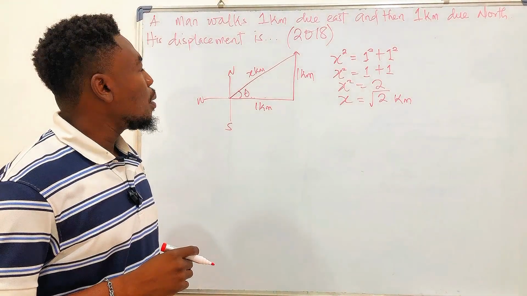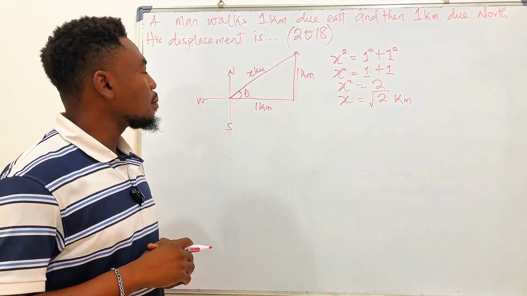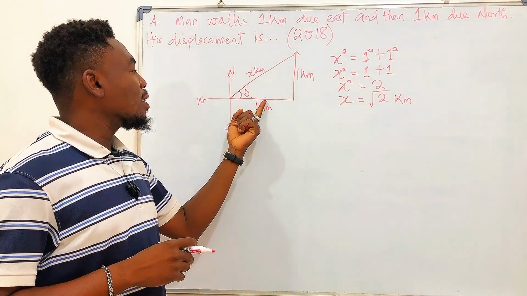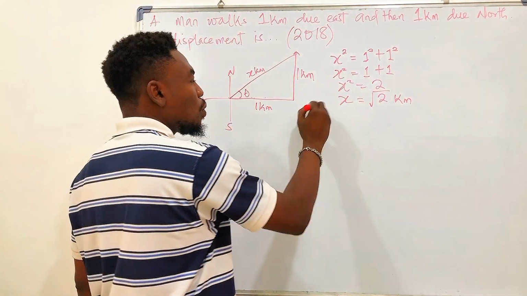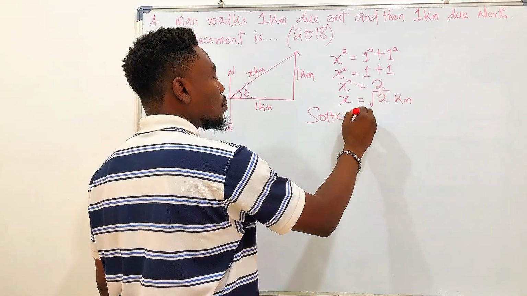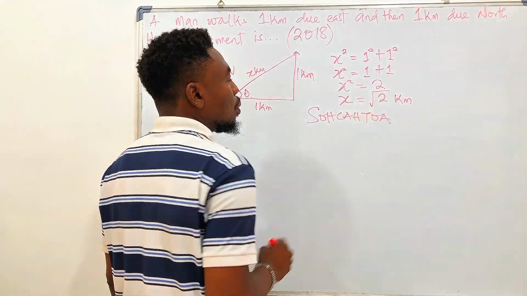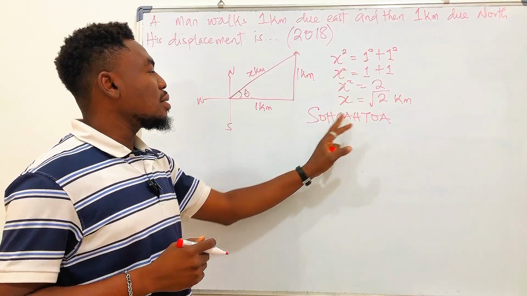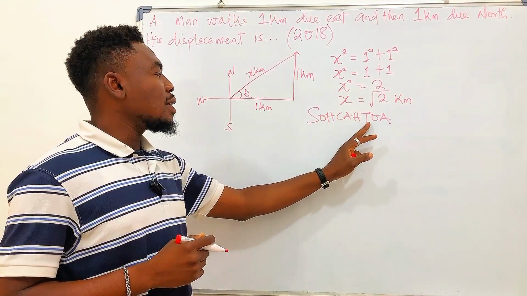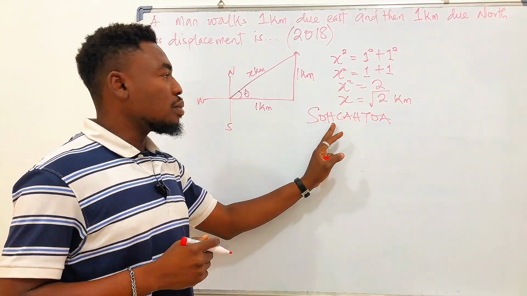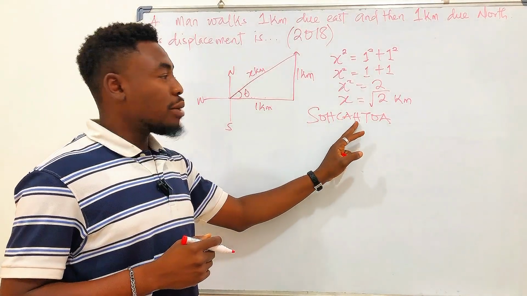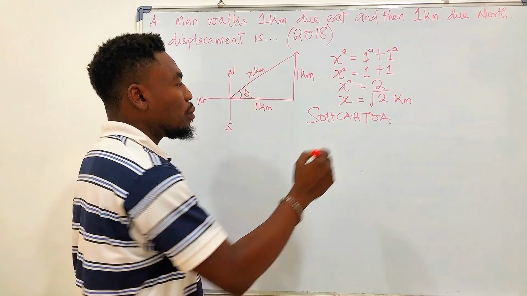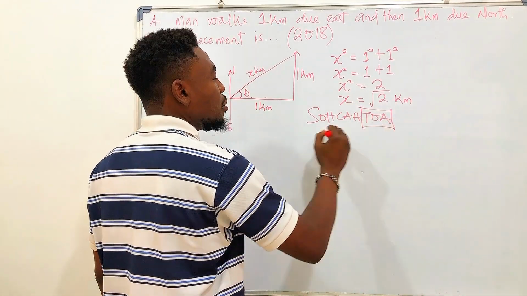So how do we get our angle now? Our angle has an opposite side and an adjacent. In our normal SOHCAHTOA, what is the relationship between opposite and adjacent? It is tan. This is sine, cos, and tan. Sine is opposite over hypotenuse. Cos is adjacent over hypotenuse. Tan is opposite over adjacent. So we're going to use our what? Tan.